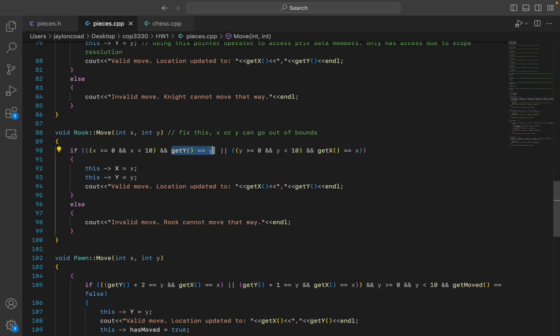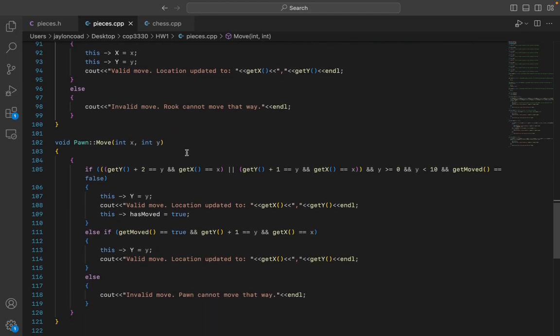So if my y stays the same and they try to move to a place that's within the board, then that's a true move, and it'll update the location if either one of these is true, and it'll say it's a valid move, otherwise it can't.